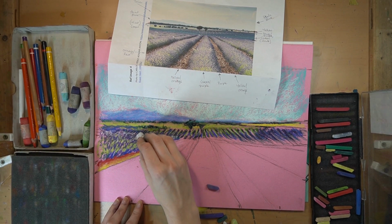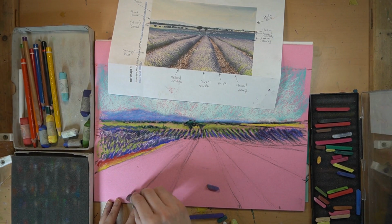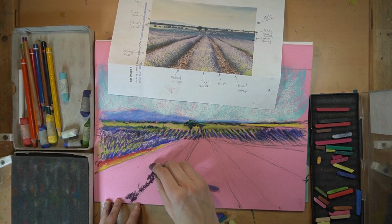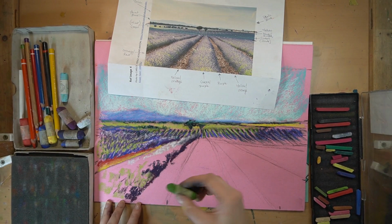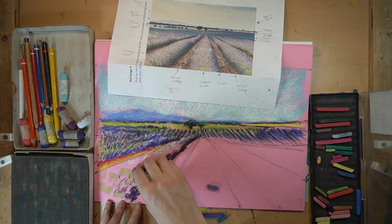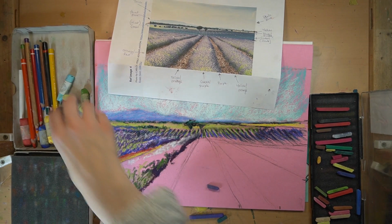And then I've got to start on this one. So it's going to be the same kind of thing, going in with my purple. Deep down here, see that shadow of the purple all the way down, really exaggerating the perspective. I think I'll go for that green as well, because you can see here there's a few different greens starting to come through due to the direction of the light. Some are a little bit softer and lighter, and some near the shade are a bit more intense and green. Then I'm on my stick, so it's back to the tiny little marks.